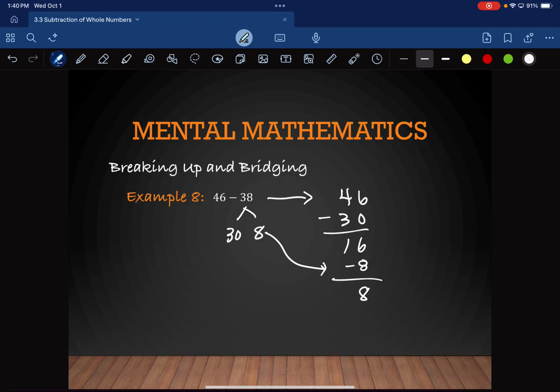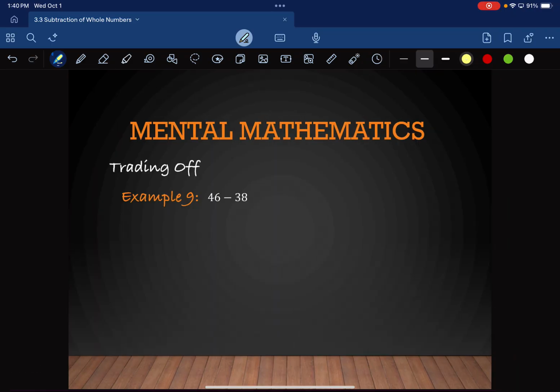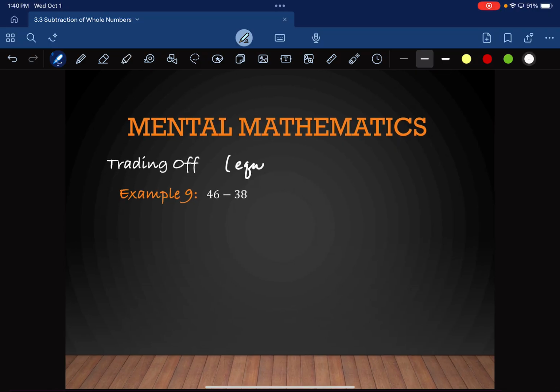So we break it up into the 30 and the 8, and then we bridge by doing both pieces. Count how many steps this took us to do. Well, I broke it apart. The 30 and the 8 were broken apart. That's sort of step 1. Subtracting and getting the 16 was step 2. Subtracting and getting an 8 was step 3. Okay, mental math, 3 steps or less. If it's more than 3 steps, the majority of your kids at this age would not be able to do that in their head. Therefore, it's no longer mental math. So you have to make sure that whatever you're telling me is mental math is a 3-step or less process.